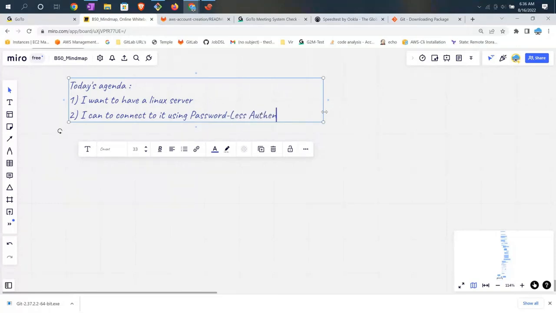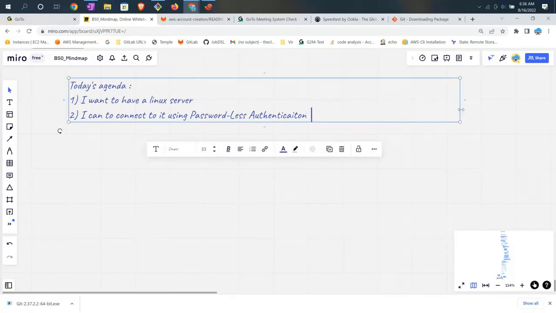For this passwordless authentication, we need to blindly remember three commands because we haven't learned Linux yet. Why and what, all these things you'll understand later, but you need to blindly remember just three commands.